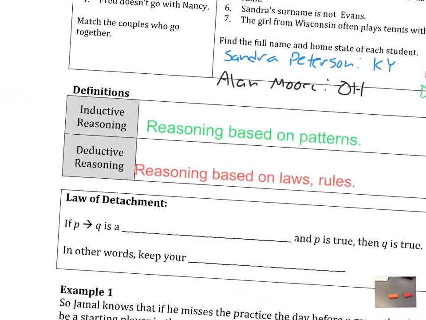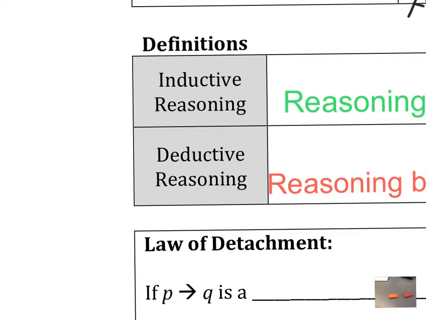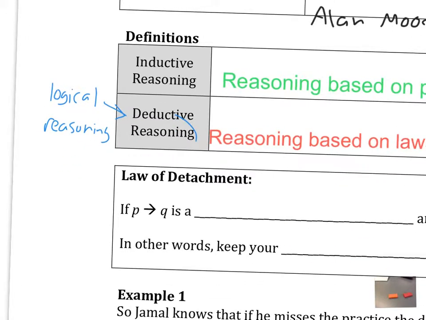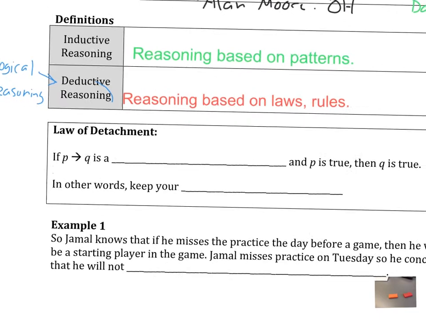So most of the time, when people say deductive reasoning, they often say or mean logical reasoning. Now, technically, both of these are logical reasoning, but when someone says logical reasoning, usually they mean deductive. That means you take all the information you can and you stack them on top of each other and figure something out. You come up with a conclusion based on all this information. So we're going to be talking about two specific laws and then using them over and over and over and over again.